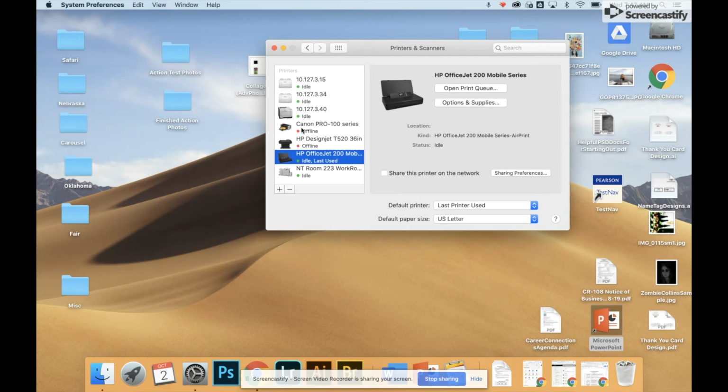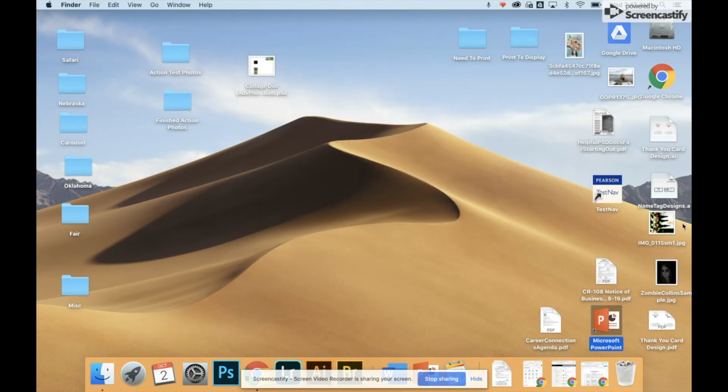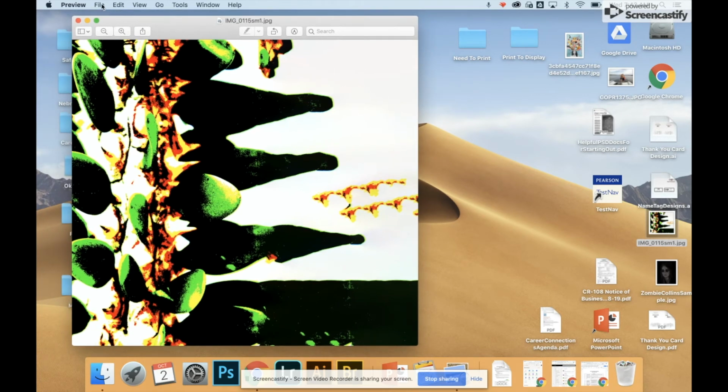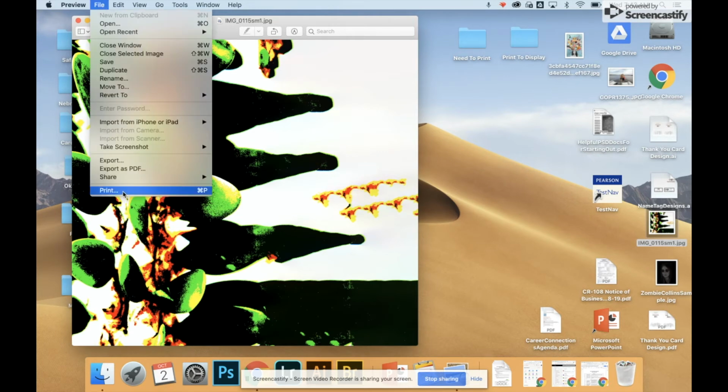And so when you have multiple printers on your computer, it's really important before you print that you double check and make sure you have the correct printer selected. So I'm just going to use an example here and show you that I have multiple printers here. So if you need to print a photograph for an assignment, I'm going to pick this one to just show you how to print. I just double click to open my image and I'm going to do File, Print.